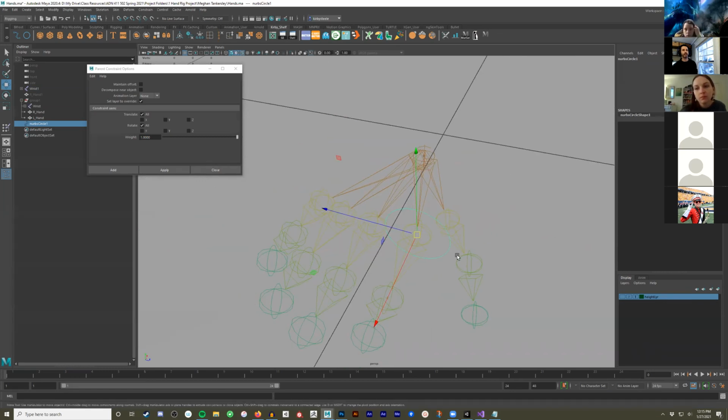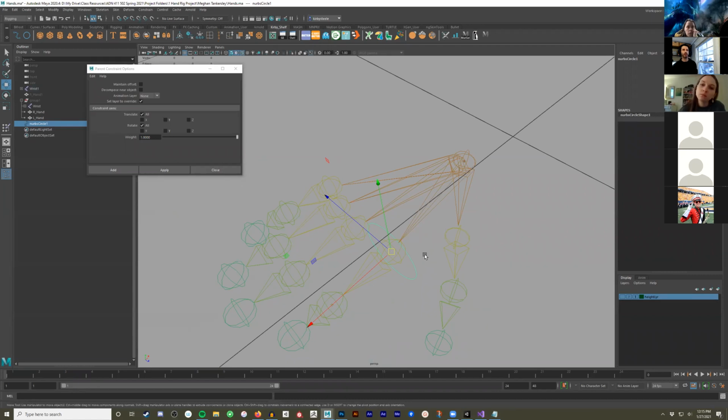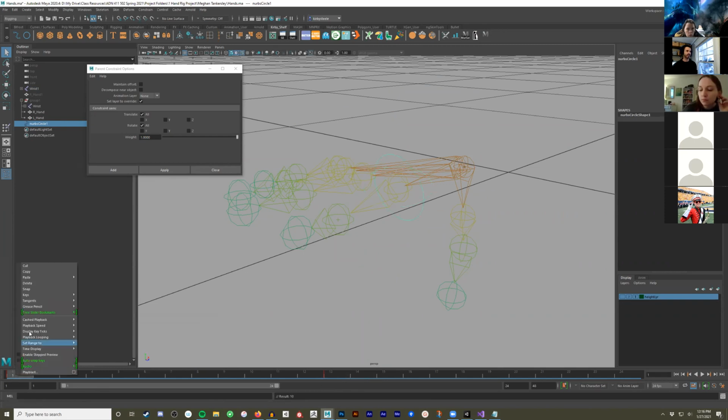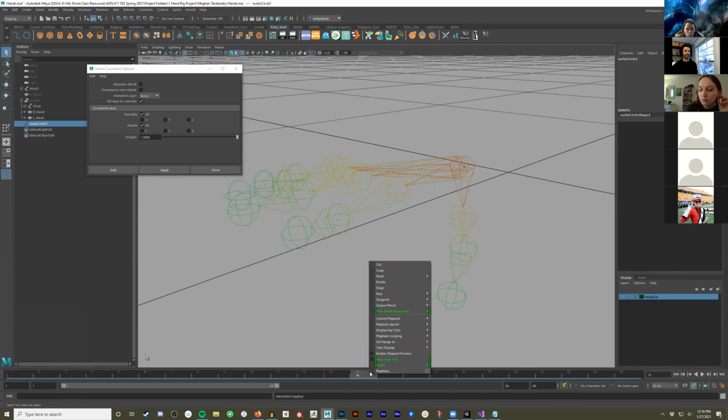So if you were to use this for animation, it would probably be hard to know when you're back to zero, when you're back to default. The way that you could get around it would be to maybe make a keyframe and then never change that keyframe. Make this your starting keyframe. So at any point, if you had animated this control over like this, and you needed to get back to default, you could go back to here, copy it, and then paste it. So now you know you're back to 0.